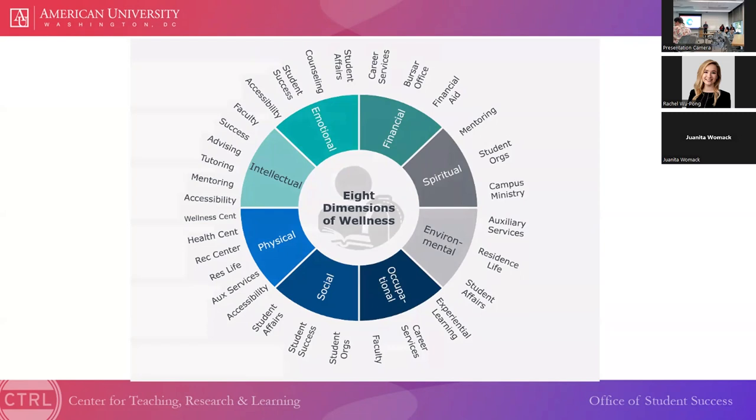But again, I want to stress, well-intentioned, well-meaning, because this was not put up as a negative thing yesterday. This was put up as a positive graphic. It is positive that we have all these people on campus to support our students. But the purpose of this session is to talk about how all of these groups on the outside of the circle can work together so that a student doesn't have to reach out to 8, 10, 12 different offices.